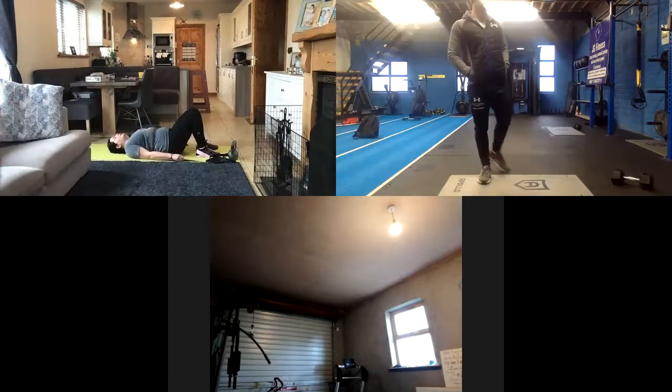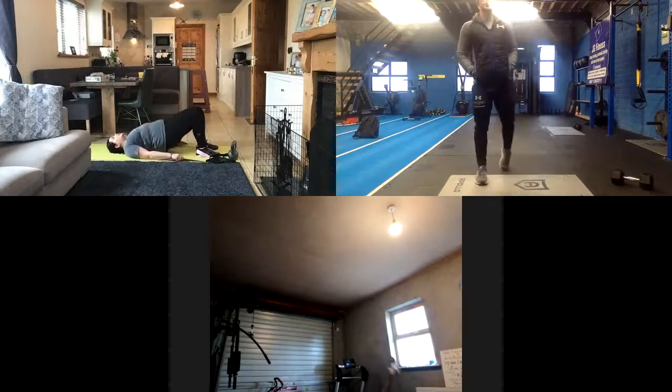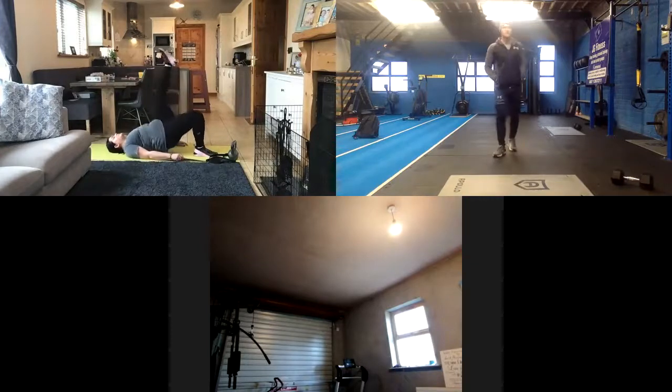Double, 8, single. And then after that, we do a core activation for 10 taps on either side for shoulder taps.